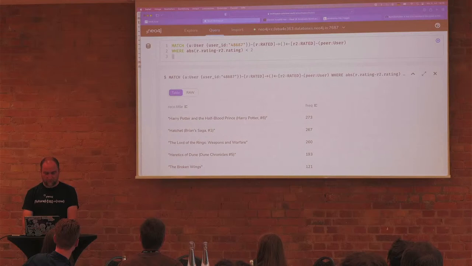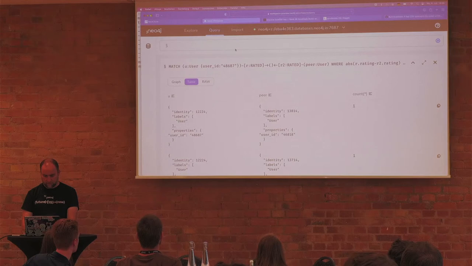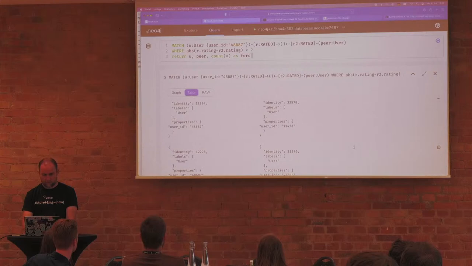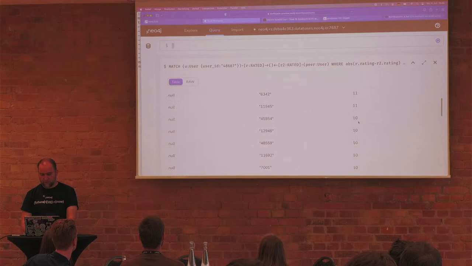So what we can do here is see how often this peer showed up. Let's see, I just want to see what the numbers are. Is there also peers that show up more than once, twice? I just want to see if you need to filter out some user ID. Descending. So some show up 12 times, so those are very similar people to our user. And then it goes all the way down to one.